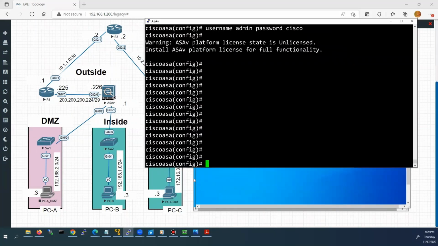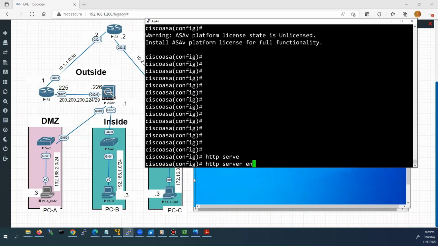Next, we are going to configure ASDM access to our ASA. Here we have to configure the HTTPS access so that we can access our ASDM GUI. For that, I'll go to ASA console. We have to enable the HTTP server first. HTTP server enable.